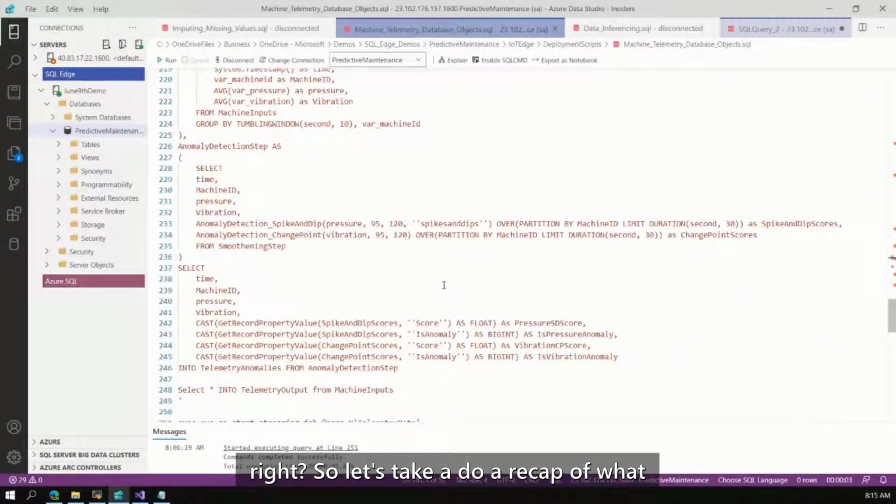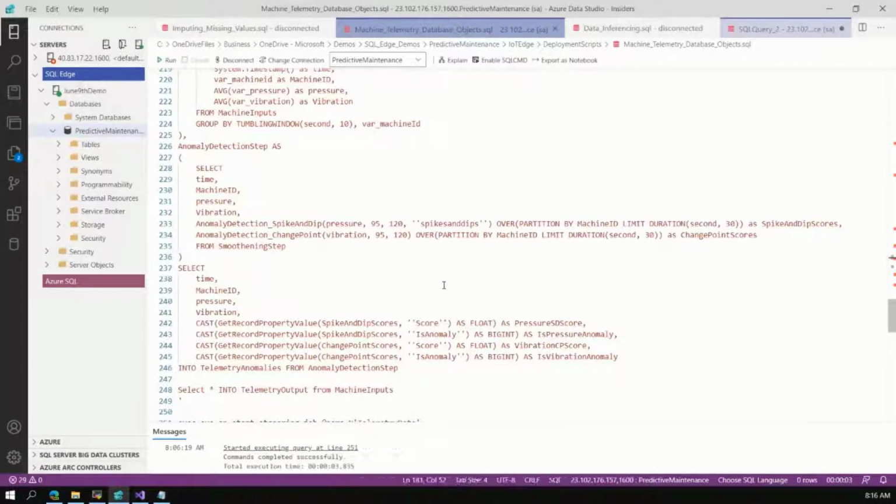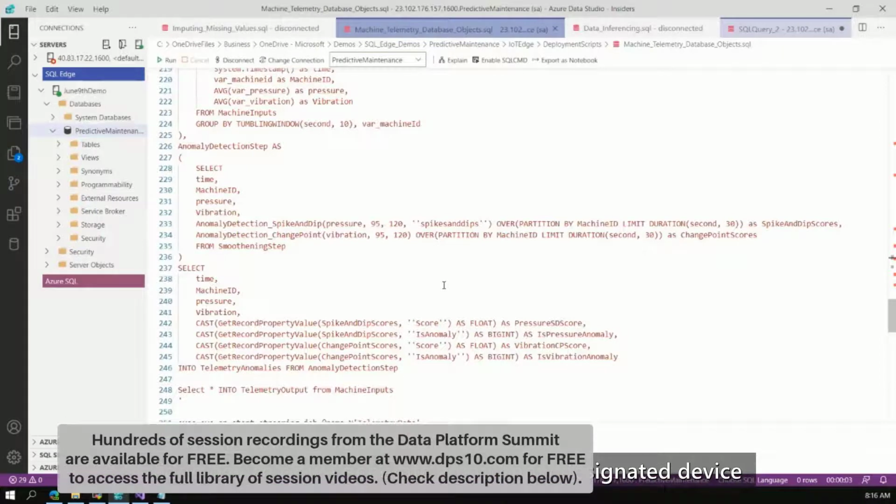So let's do a recap of what we did so far. The first thing we did is we designated a device to act as my edge device and registered that device to our IoT hub.